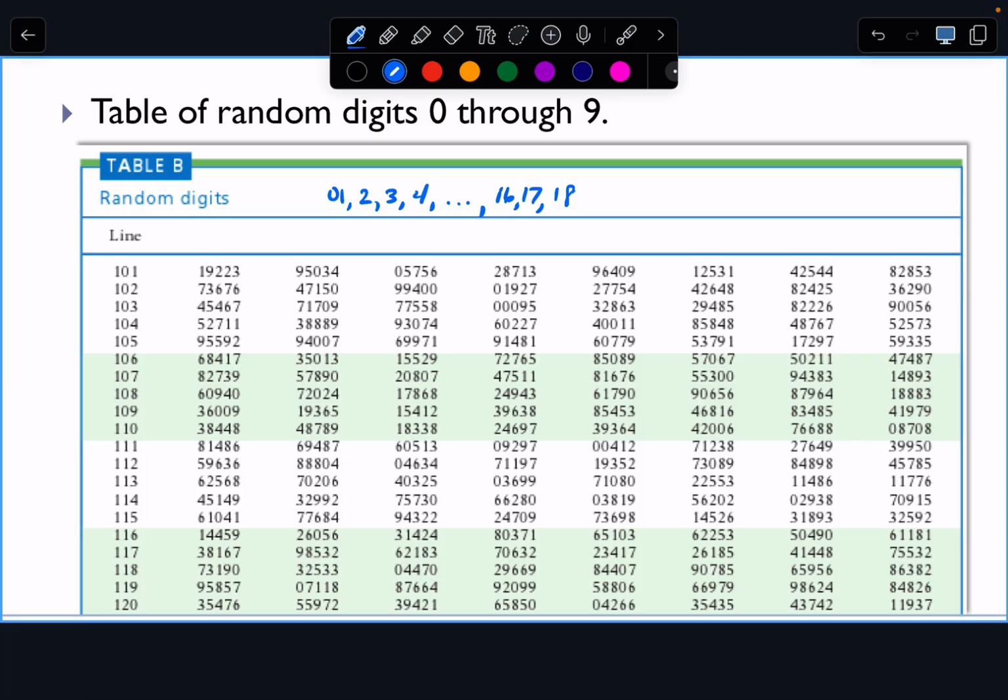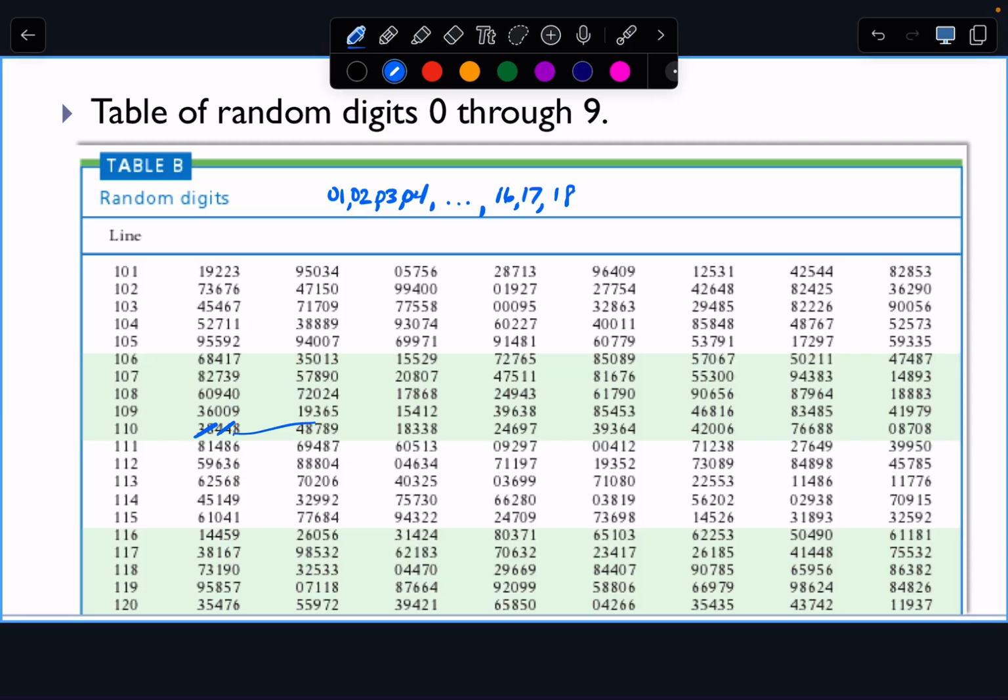So if I was going 0 to 8 or 1 to 18, it's 01, 02, 03, 04. So then when I start going through my list, 38 would be the first 2-digit number that I see. That's not part of my list, so I ignore it. Then I go to the next 2-digit number, which is 44, not in my list, so I ignore it. 84 would be my next one.